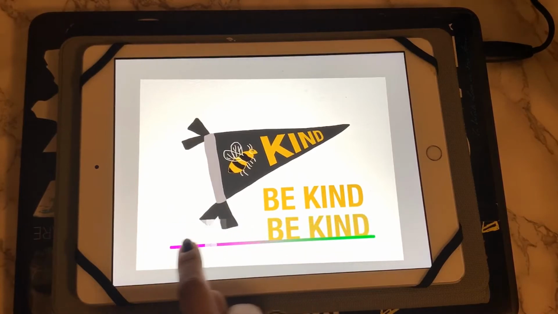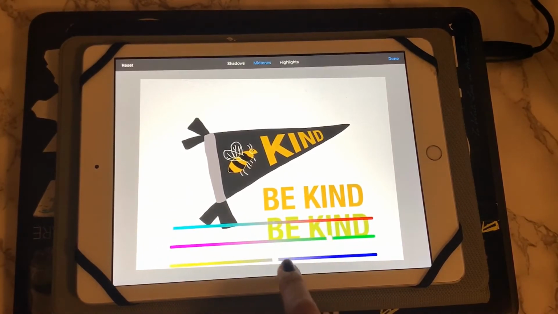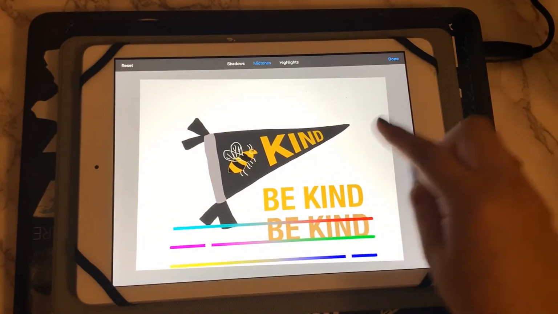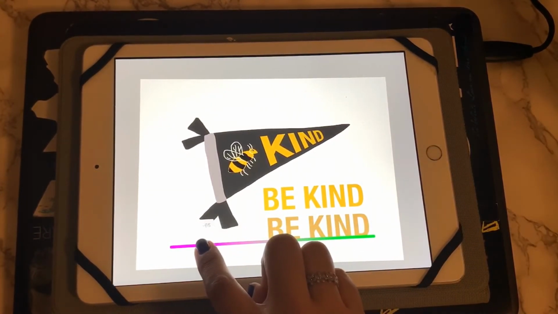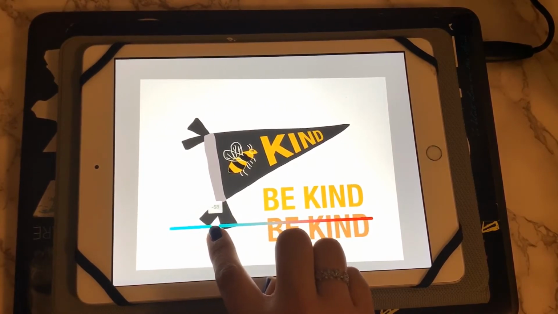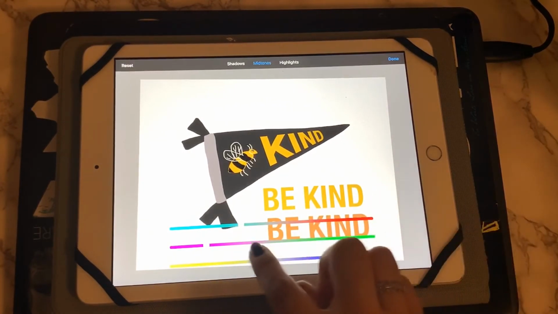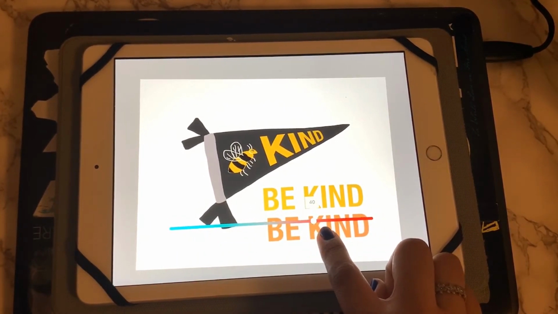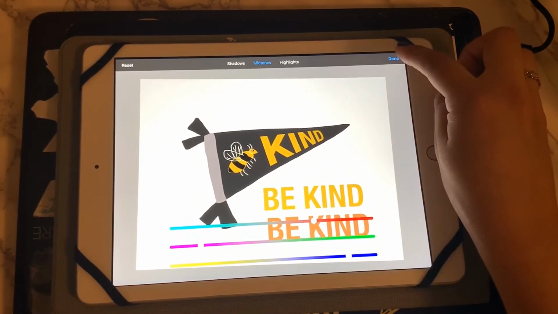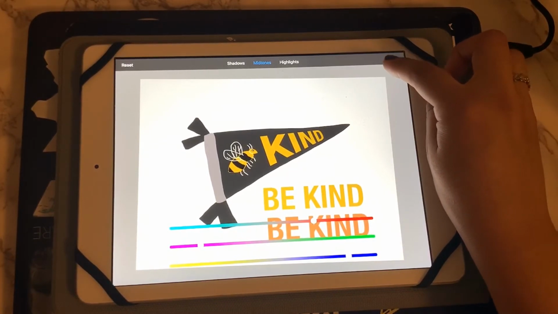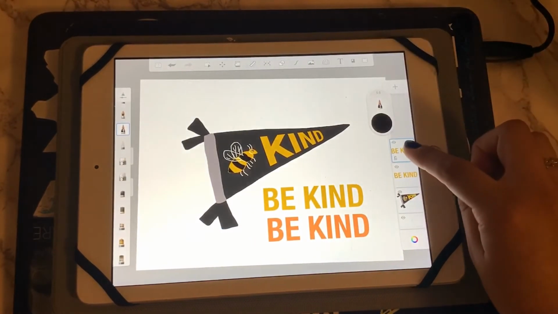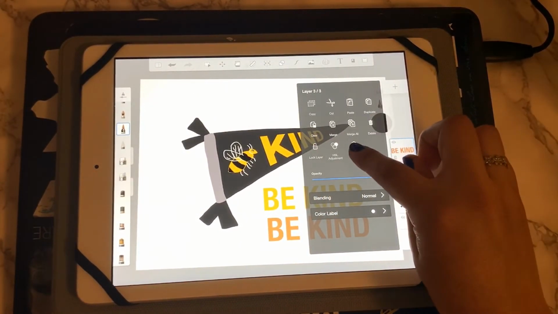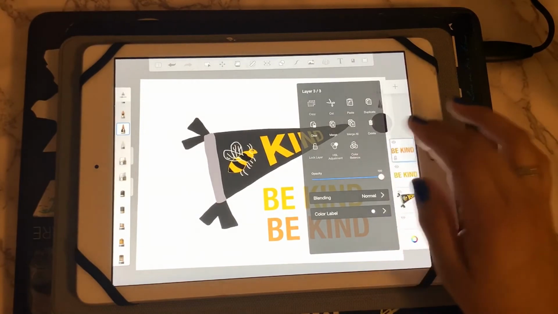Maybe I'll make it a nice color to layer with. It's fun. There we go. I just used color balance, so I'm going to show you that again. I clicked on color balance, and that's where it took me.